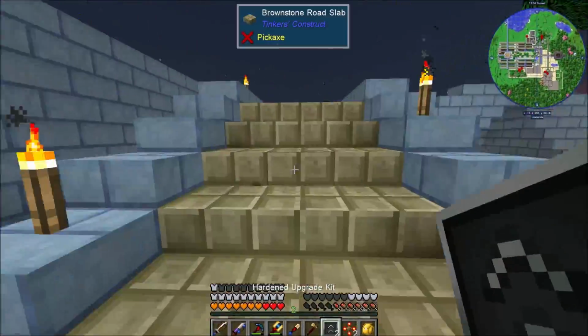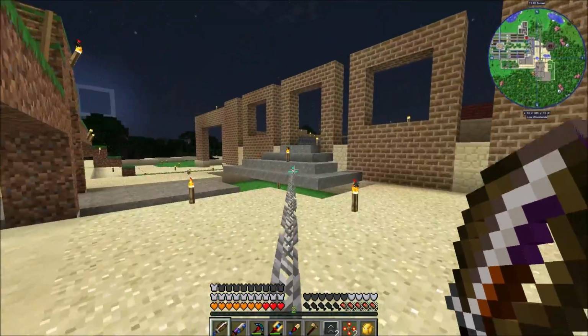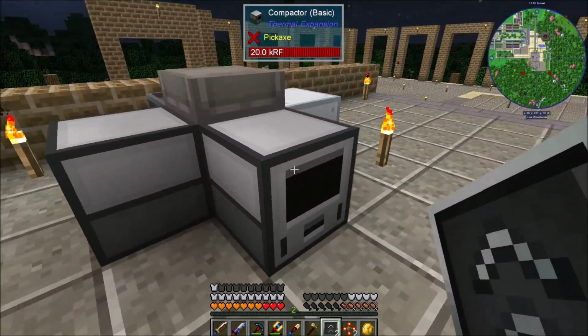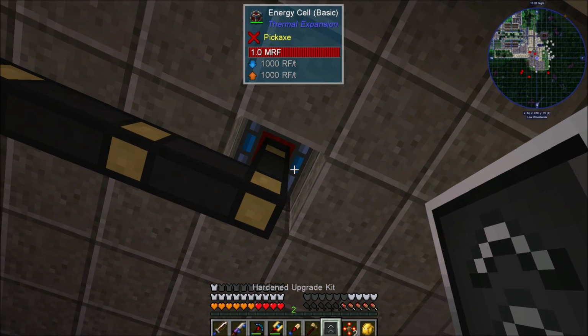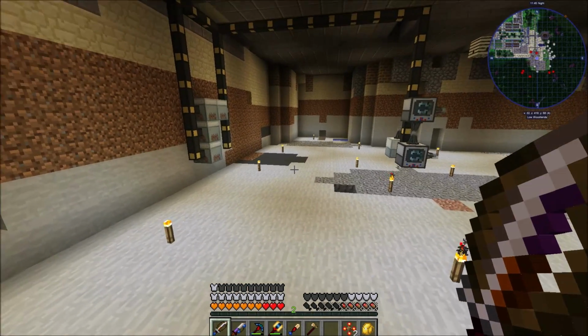The upgrade kits are going to allow these thermal machines and the energy cell to store more energy. And the machines will get faster because of it. So, I'm going to go ahead and apply that to the compactor. And you can see now it can store, I guess it was 20,000 RF, I think. And now it can store 30,000 RF. And then if we pop down here, we'll apply that. And now you can see it can send 4,000 RF per tick. So it's 4 times faster just with that one upgrade. And instead of being able to store 1 million RF, it can now store 4 million RF. So, yay.